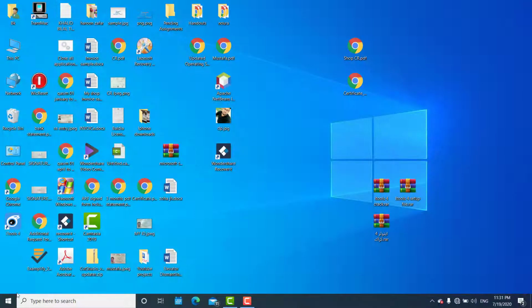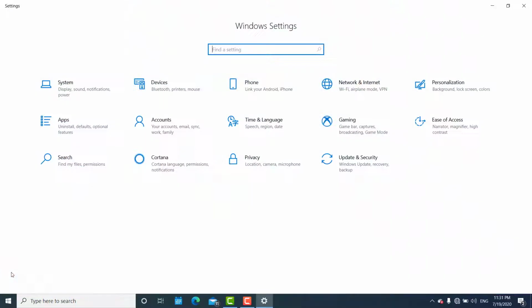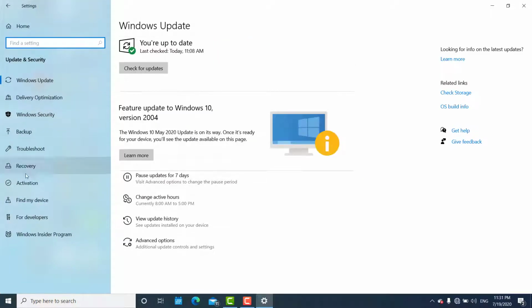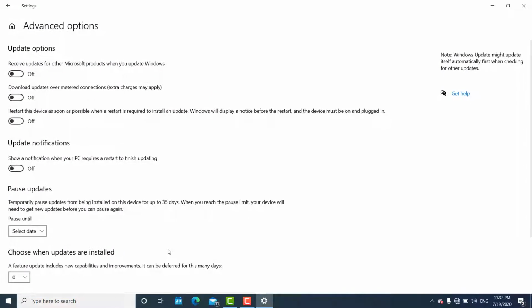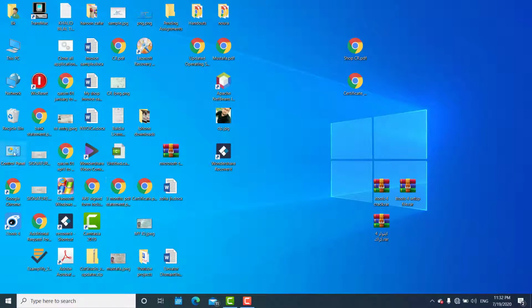Even if you go to the control panel or you go to the settings here, you can see updates and security. Even here is an option for Windows Update, fine, but there is no option to stop the update from here. If I get the advanced options from here, we cannot stop the updates. We can just temporarily pause, but if we want to stop permanently, we have one way only. We have to go to control panel.